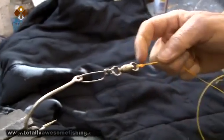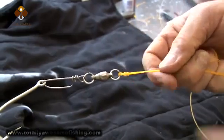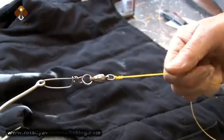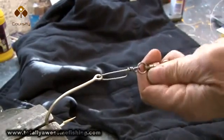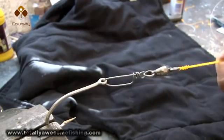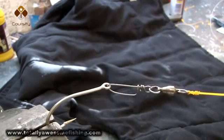Close it up and there is a really nice little neat knot there. And make sure the vice is done up. And you can see, there you go, I'm going to give it a bit of juice. Yeah, it never moves. I'll probably bend the hook out of position before it moves.